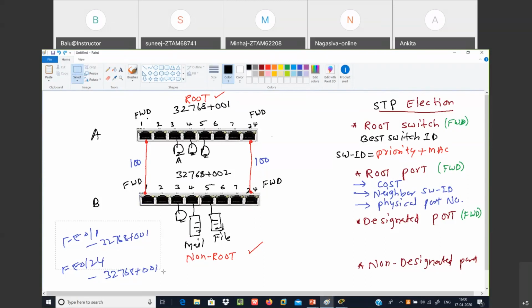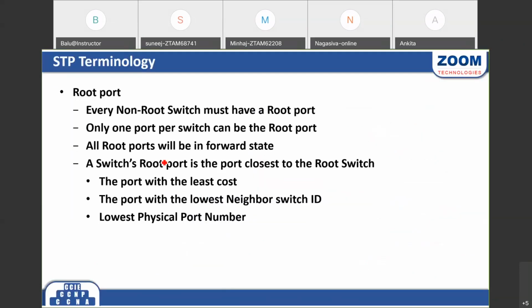Okay, guys? Here finally, switch B, port number 1 is what? Root port. Port with the least cost, port with the lowest neighbor switch ID, lowest physical port.